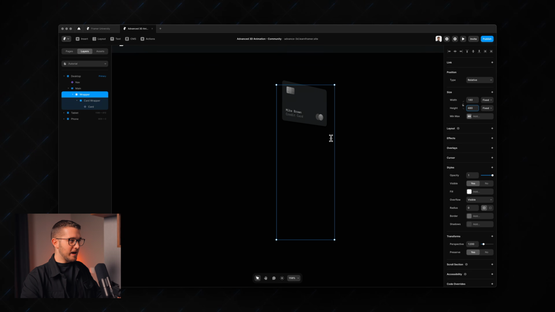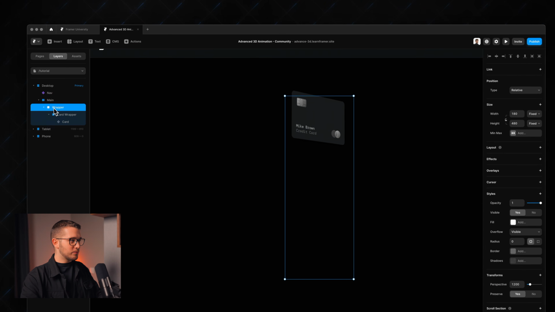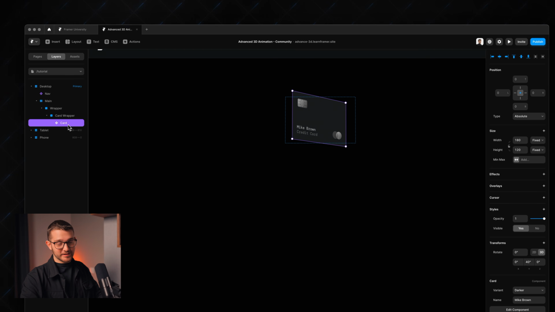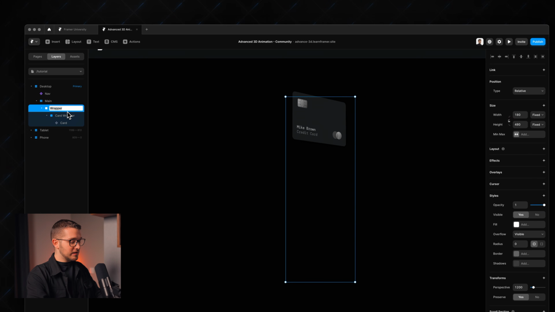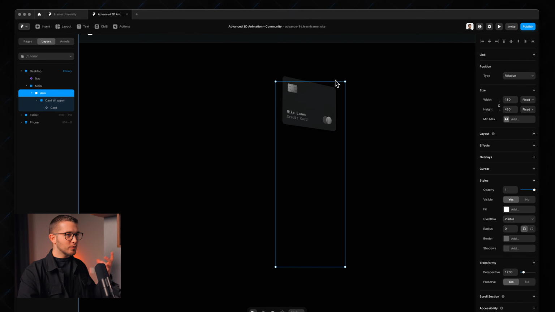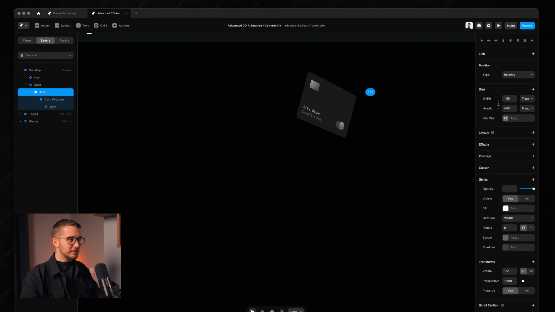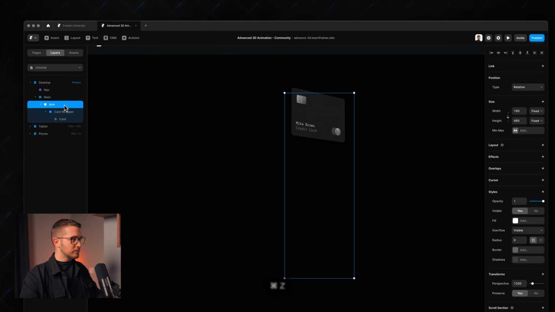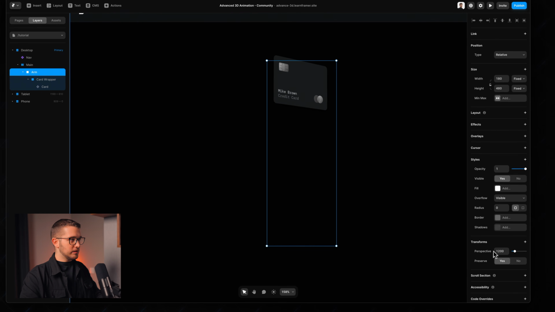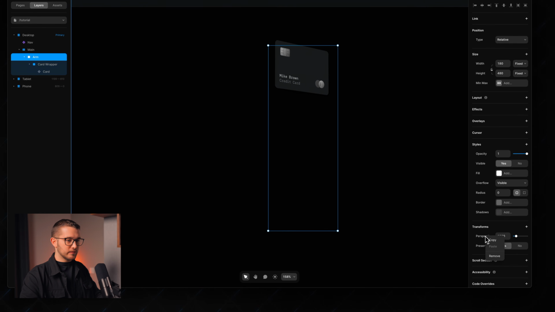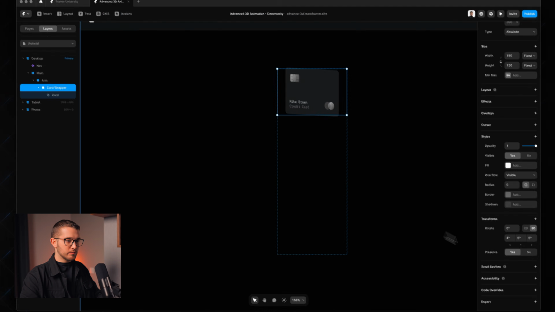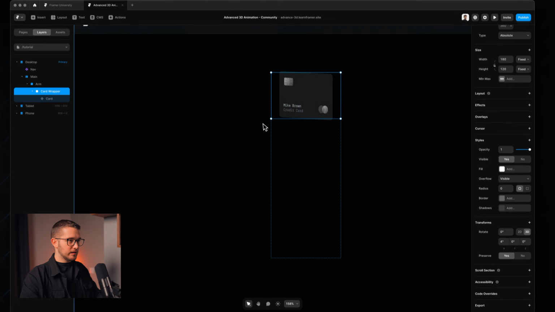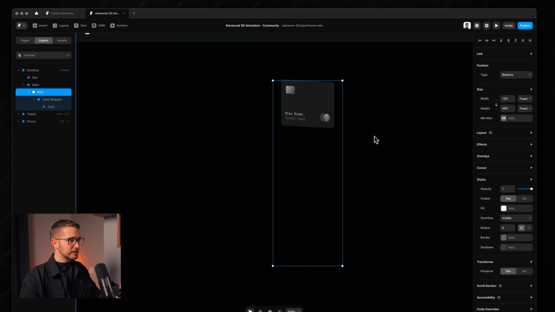Yeah, so now what we have is a wrapper here that wraps the card wrapper, which wraps the card. As you can see, we have quite a few wrappers here. So this wrapper is going to be an arm. I'm going to call it arm because I will use this to rotate these around like this. I'm going to remove the perspective value from it and keep the preserve 3D. Card wrapper also has a preserve 3D, so it's really good. And basically that's it.